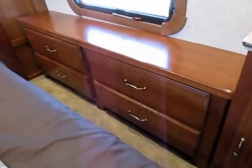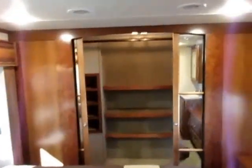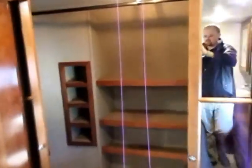All hardwood dressers down here. Front wall-to-wall wardrobe closet, and remember that big bubble-shaped nose? They used every darn square inch of that thing they possibly could. And this, in case you're wondering, yes, this is a walk-in closet. Once again, tall, fat, goofy guy approved. I forgot balding. Tall, fat, goofy, balding guy approved.